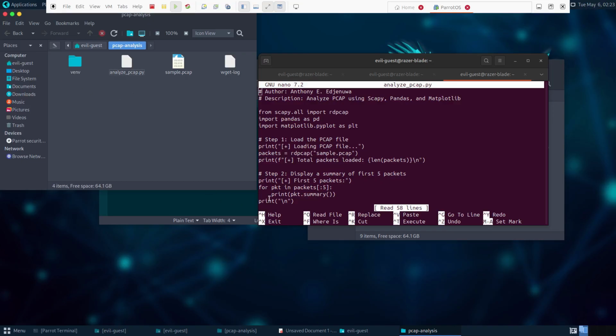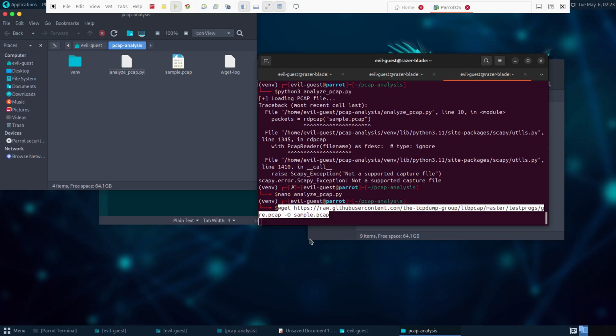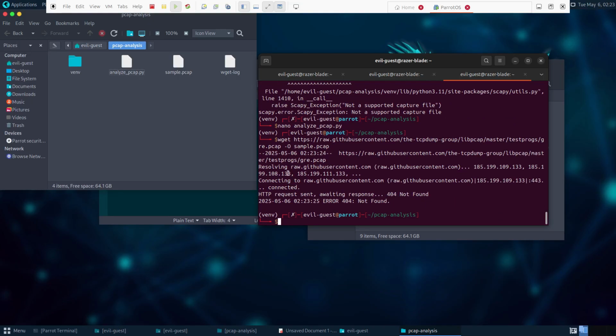So after doing my research, I noticed that the file that we downloaded is the wrong one. So I got a new code to get another file. Let's try to see if this will work. So we just downloaded it now.